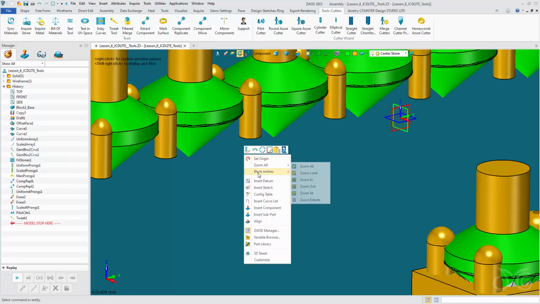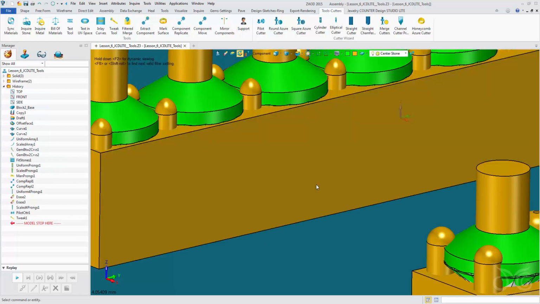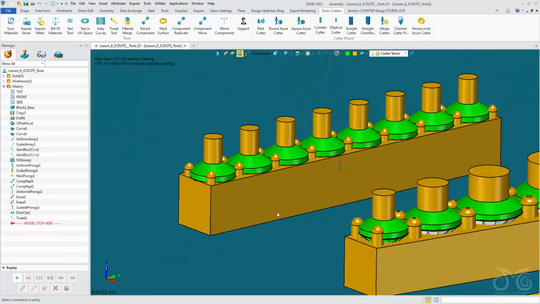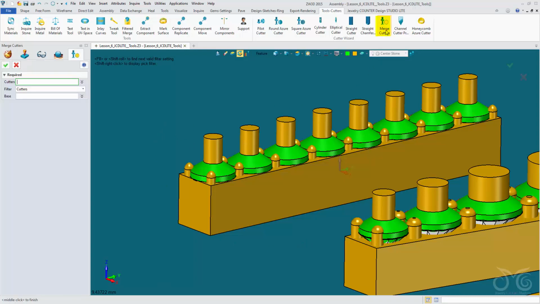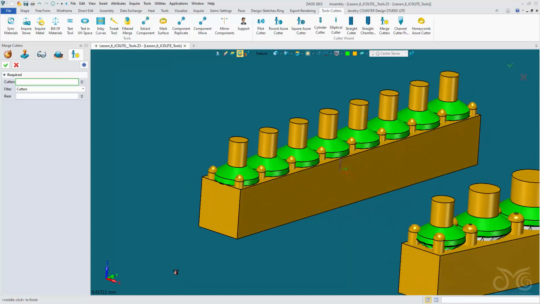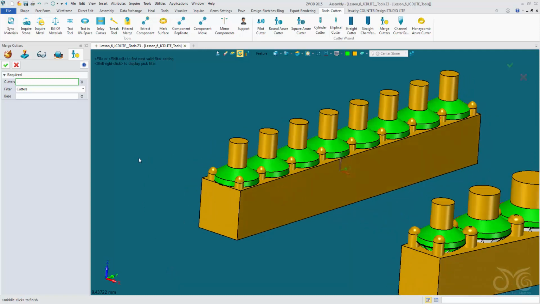So let's unblank all and let's remove these cutters from the shape. We can do this by either merging manually our cutters and then doing a combine remove, or we can use our merge cutters tool, which will perform both operations in one go. So we can pick our cutters as a feature.